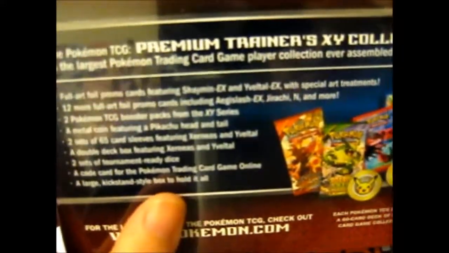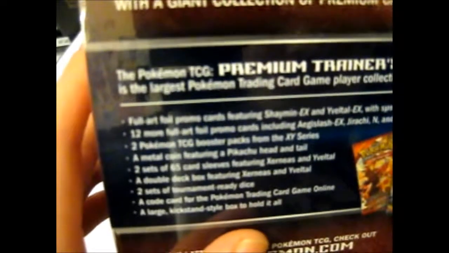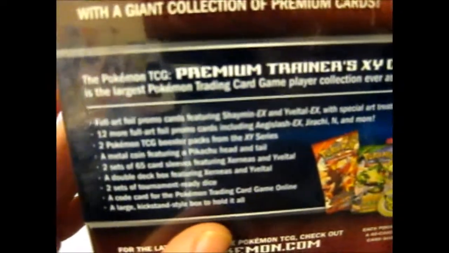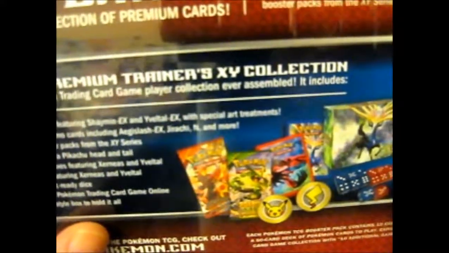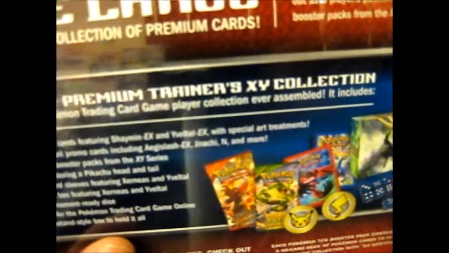Let's see if I can read this. Live large with a giant collection of premium cards, with more than a dozen full art promo cards and an amazing assembly of accessories, the Premium Trainers XY collection stands out as a player's paradise. Powerful, tournament-worthy Pokémon EX and trainer cards combine with a metal Pikachu coin and booster packs from the XY series to make the Premium Trainers collection, the XY collection, an unbelievable upgrade to anyone's collection.